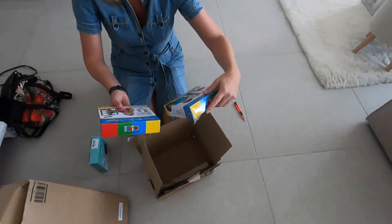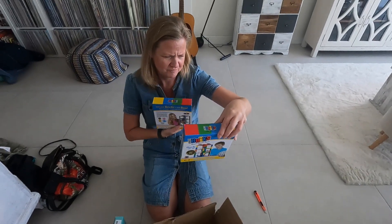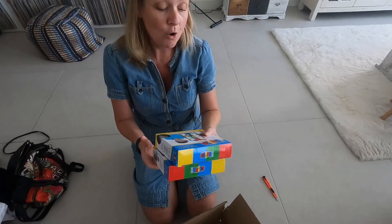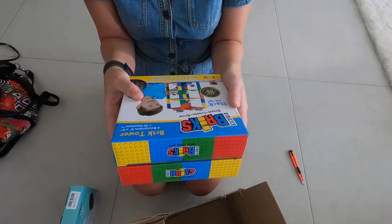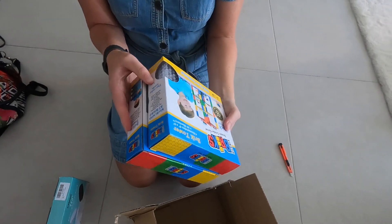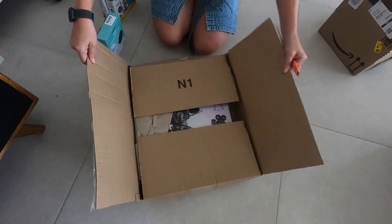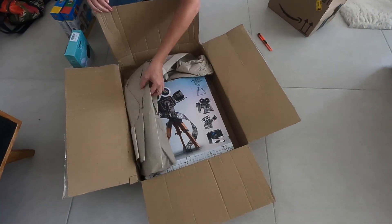And two brick towers — it's sort of a base plate, it's not Lego, but these are the ones we're going to use to build our stand for the minifigures. I didn't look that carefully when I ordered them though — I thought they were a lot bigger. And it's the Disney set! So that's actually a Lego set — I thought it was something else.